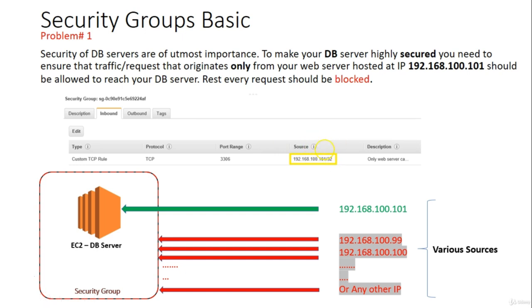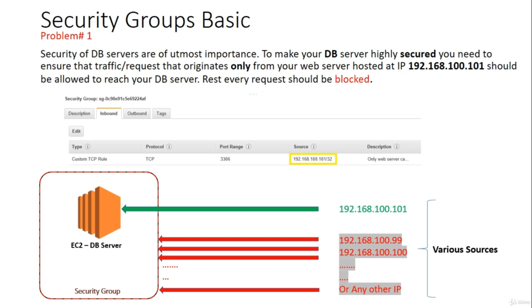So this is the solution for your problem. You need to go ahead with a custom TCP rule which allows only one IP, and that IP is 192.168.100.101/32.